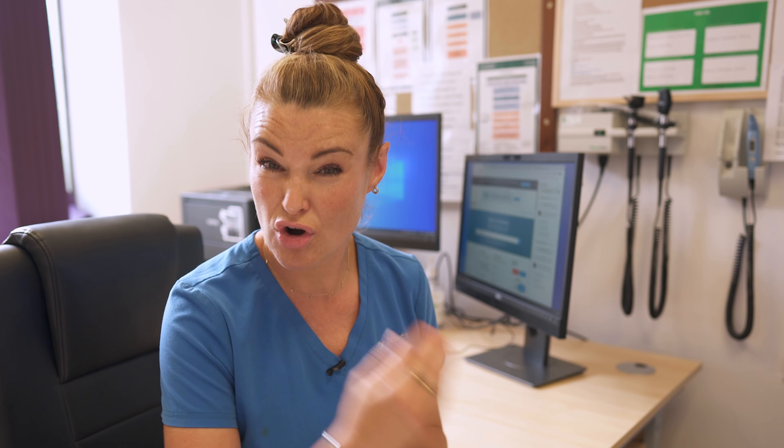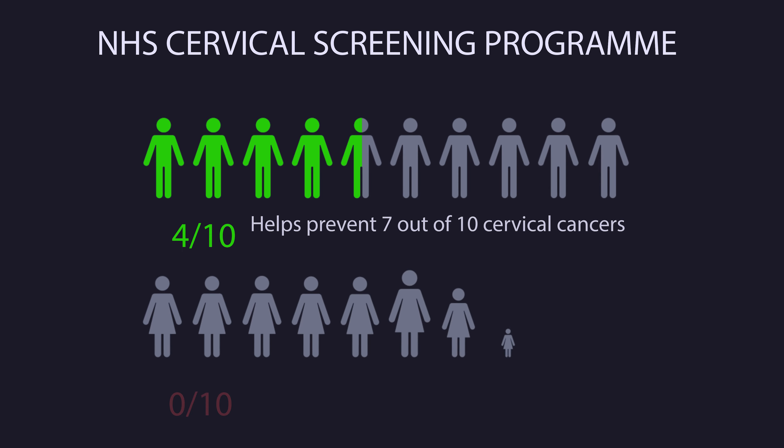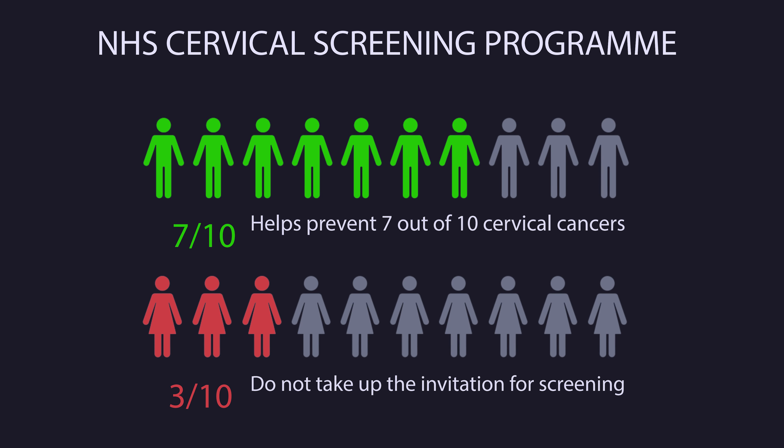In fact sometimes repeatedly. And most of the time — nine times out of ten — your body is actually really good at getting rid of this virus, just like it could a cold virus. But in some cases it can't, and when it remains chronic — so long term — this can lead to invasive cervical cancer. In England, the NHS cervical screening program helps prevent seven out of ten cervical cancers. But three out of ten people do not take up the invitation, so if they did, many more people could be prevented from getting cervical cancer — and that's why this is really important.